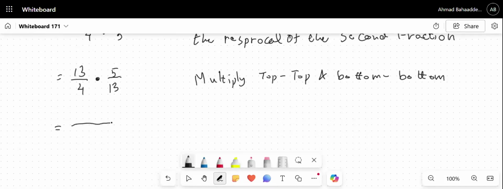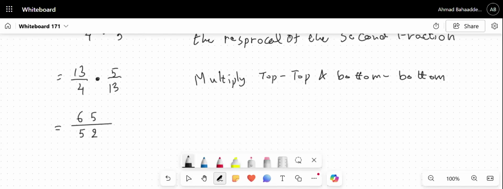So let's multiply the top with the top and the bottom with the bottom. So if I multiply the bottom, I have 4 times 3, that's going to give me 12, 1 in my hand. 4 times 1 is 4 plus 1 is going to be 5. That's it. 5 times 3 is 15, 1 in my hand. 5 times 1 is 5 plus 1 is going to be 6. As you see, guys, the denominator is not divisible by 2, none of them divisible by 3, top is divisible by 5, bottom is not.